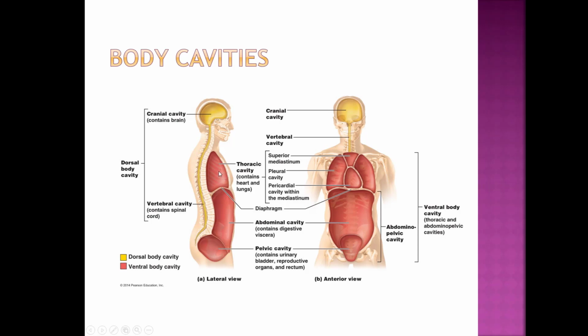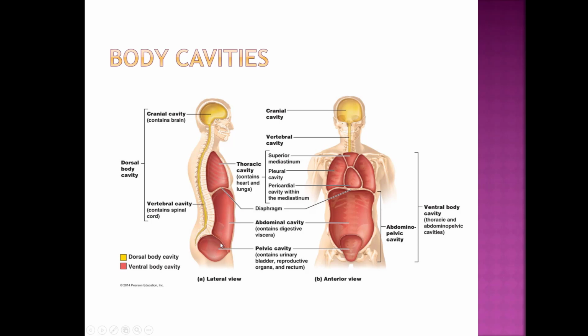So the organs that are contained within the thoracic cavity never, unless you've got a mistake, which can happen, never come down here into the abdominal cavity. And actually there are some birth defects where the diaphragm doesn't close in its formation, and you may actually have abdominal organs up here in the thoracic cavity. Then the lower half of the ventral cavity is called the abdominopelvic cavity, which can then be further subdivided into the abdominal cavity and the pelvic cavity.